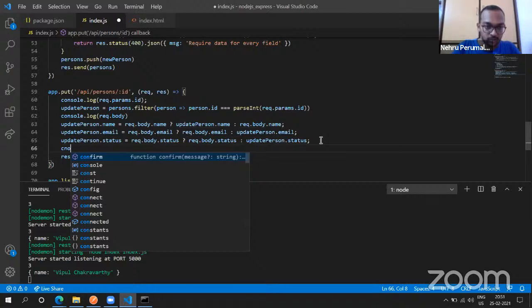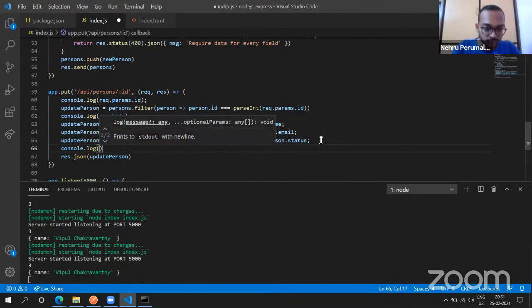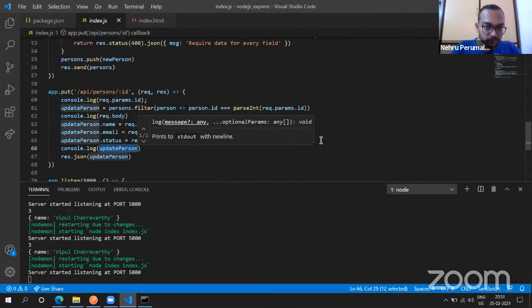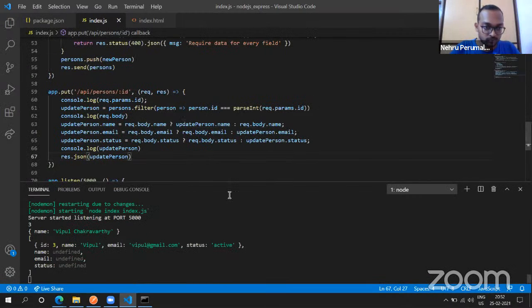Try to print it, whether it is changing or not. Why is it giving me the undefined ones? Okay, so basically here we should do something called 0.